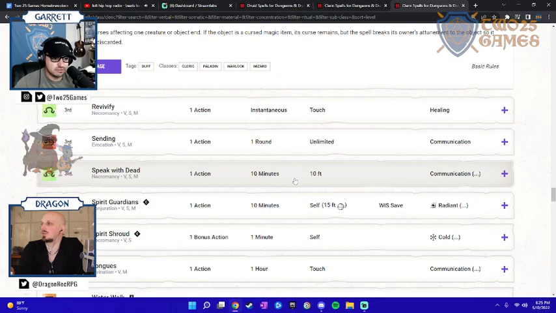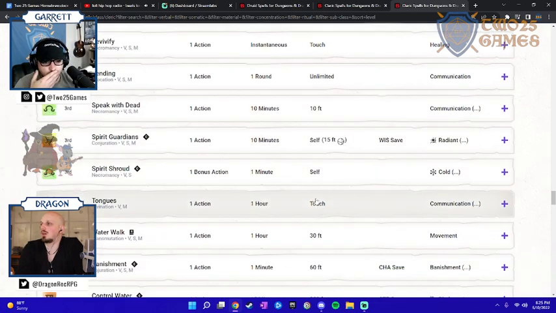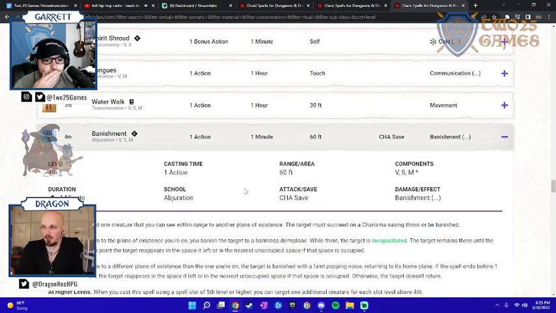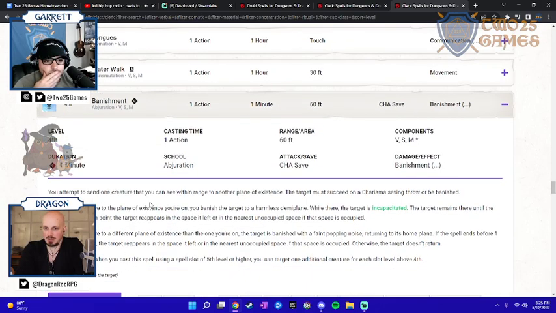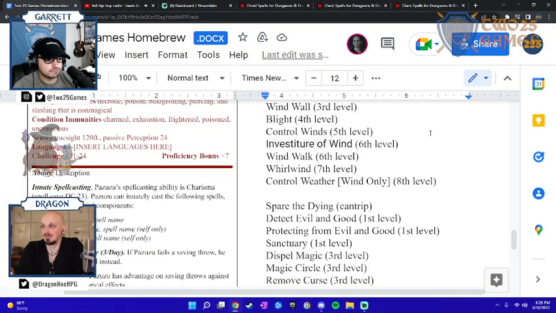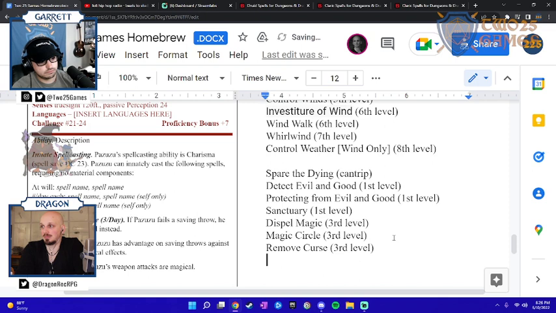But banishment, 100%, because Pazuzu makes other demons go away. Yeah. That's a 4th level spell. Yep.